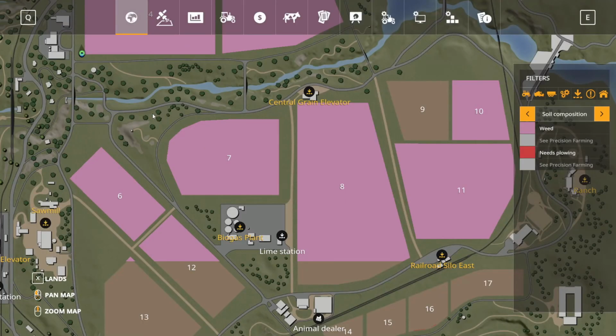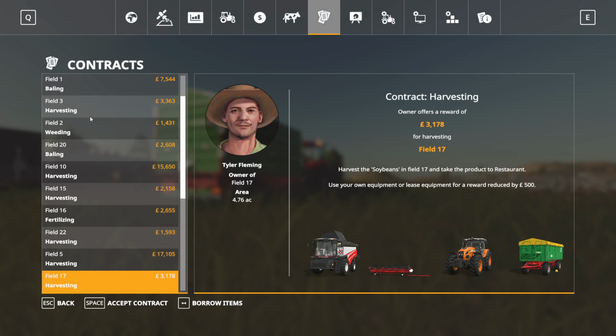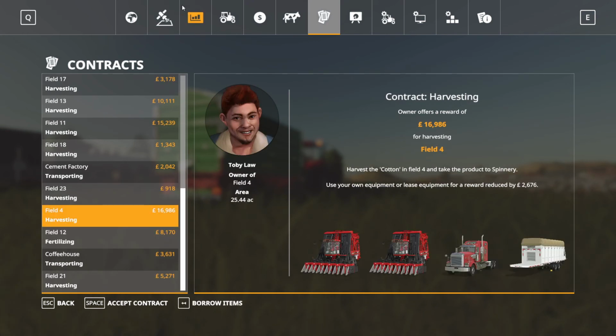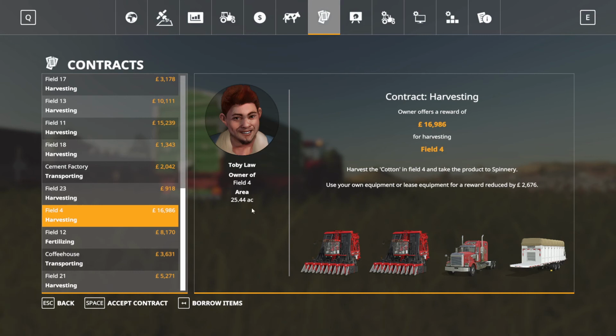So let's just give a shout. Field 4. I believe that's field 4. Yes, field 4. Right, Toby, lend me your gear, sir.